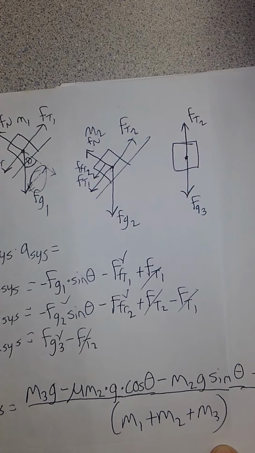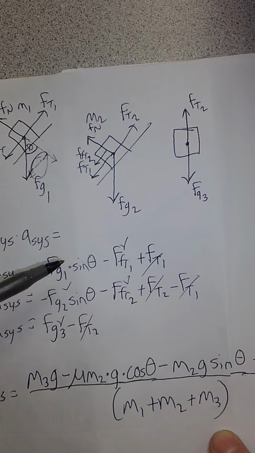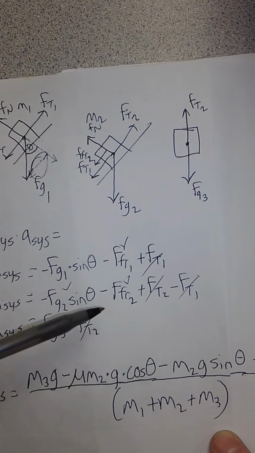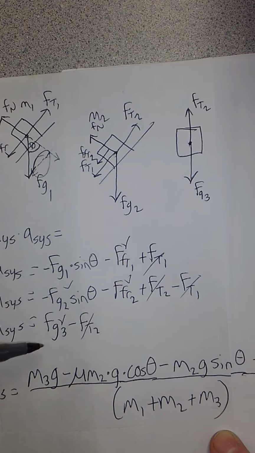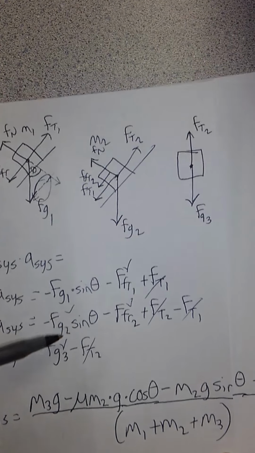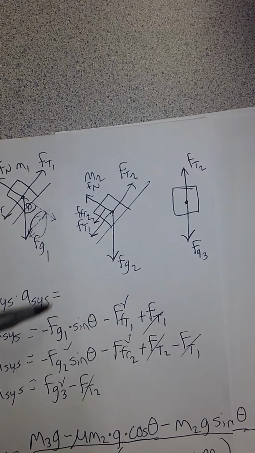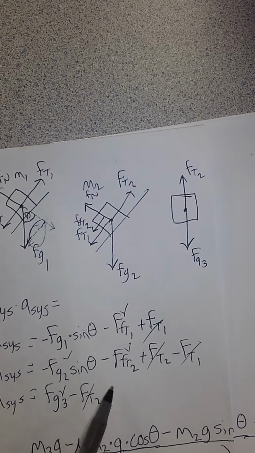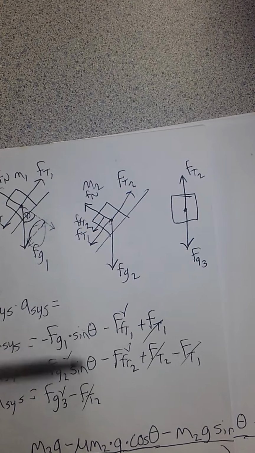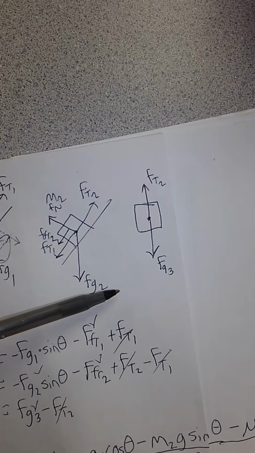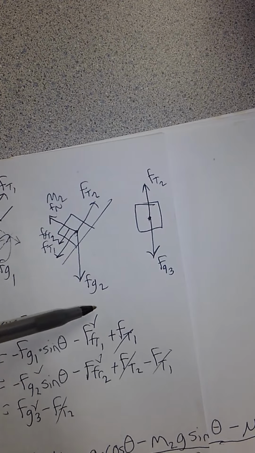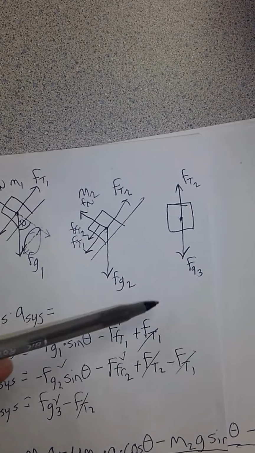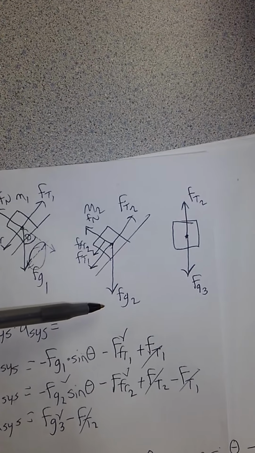Now, what happens if you have to solve for the angle? Like, for example, you don't know the angle of your ramp. Okay. More than likely, if they're going to do that to you, they're going to make this force set equal to 0. Okay. So this whole expression, any one of them that has a theta involved in them, will also be set equal to 0. Okay? And if that's the case, don't panic, because if this is set equal to 0, force of friction, we can figure that out real easy.